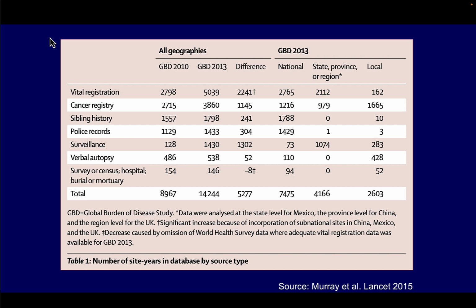So on the far right side of the table, for the global burden of disease estimates for 2013, they also broke out whether the data sources were at the national level versus the state, provincial, or regional level versus the local level. And so there are varied sources of information, and the potential for bias and error can be quite high in some circumstances. So a really important takeaway is that the mortality estimates and the cause of death information that we get from around the world is highly variable and subject to many limitations. And it's important to understand them at some level when it comes to interpreting the data.